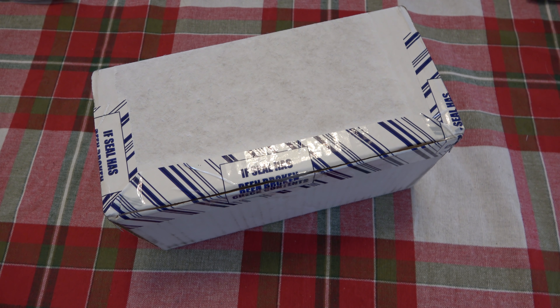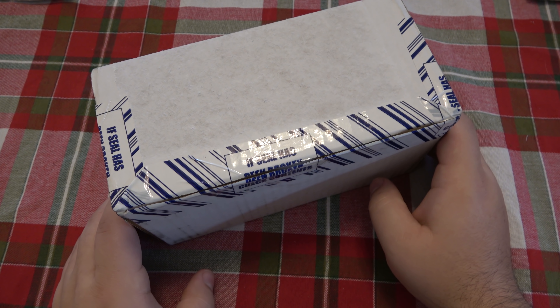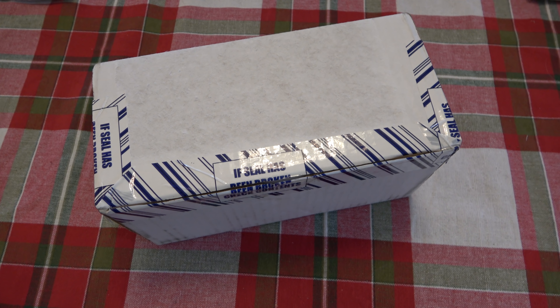That was about a month ago, so this took about a month turnaround time. Once they got it - I shipped it through UPS like they wanted to, got insurance on it, the whole thing - once it arrived they let me know by email, and then the ticket through their warranty process showed it was in progress. I checked it every single day, and eventually it said it was done and going to be shipped back.